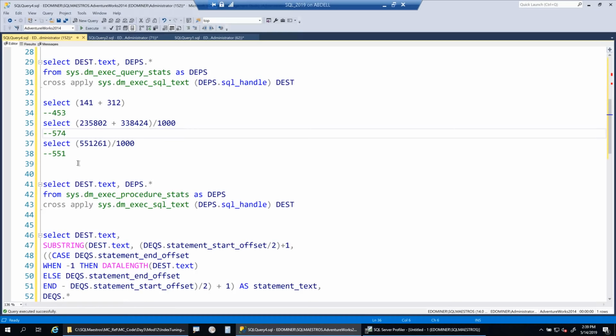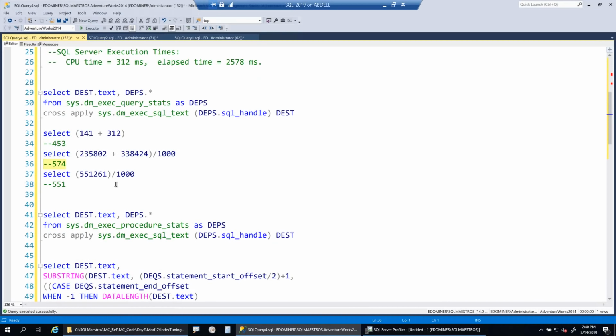Now of course these were two separate executions, but you can see how it matches up. This is the total worker time for the stored procedure itself, which is 551, and the individual queries come to again close to 500-something milliseconds. So this is roughly half a second of time they are spending on CPU. All these numbers do match up.